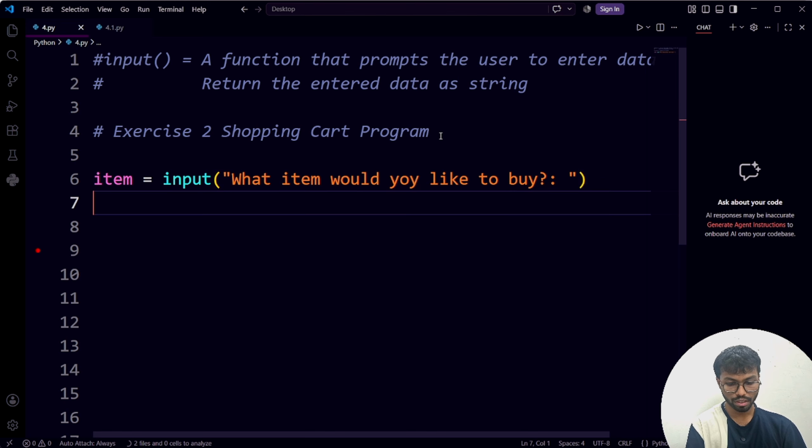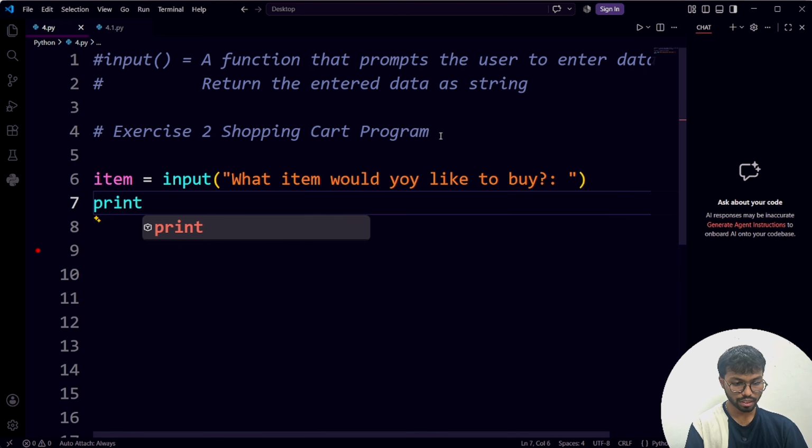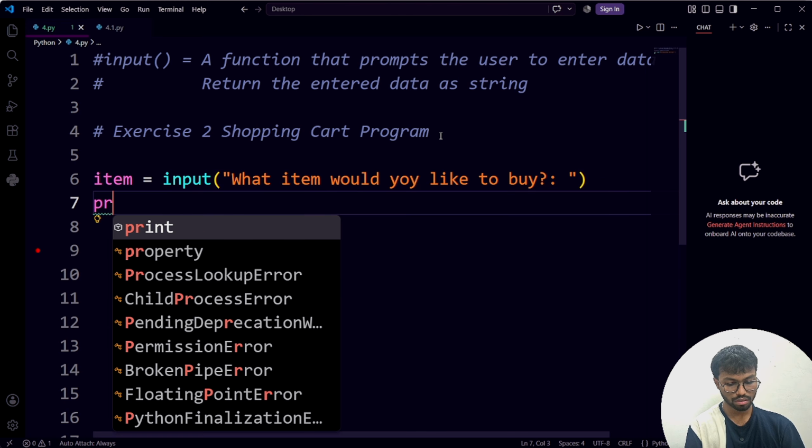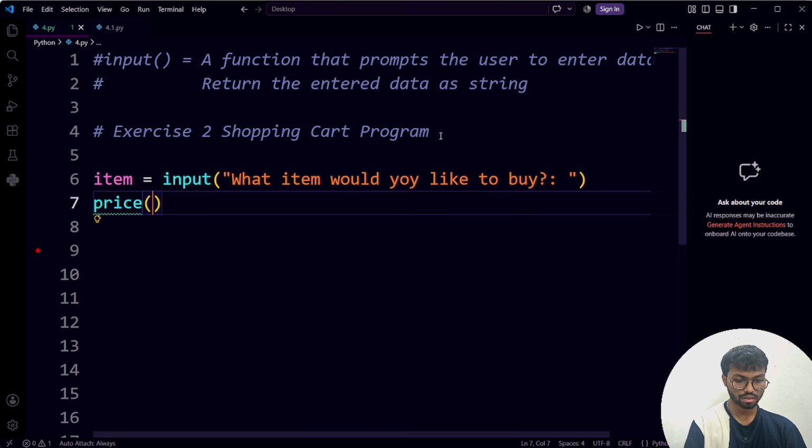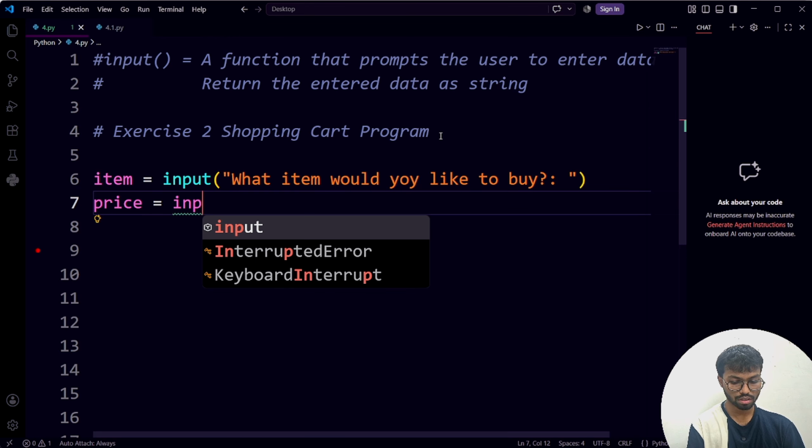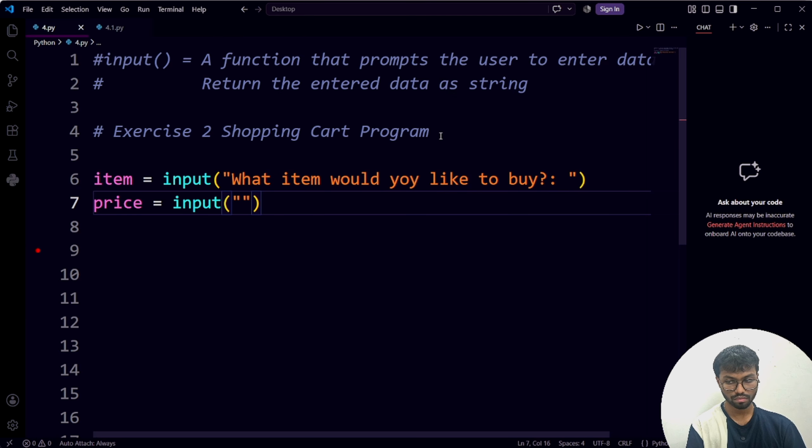I will make my second variable, price, is equal to input. What is the price?